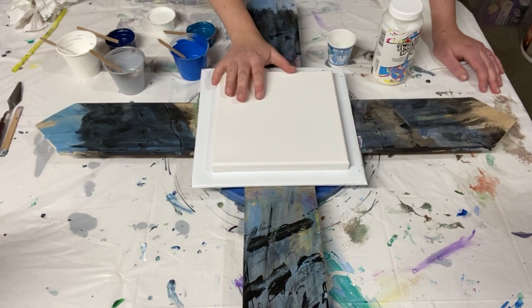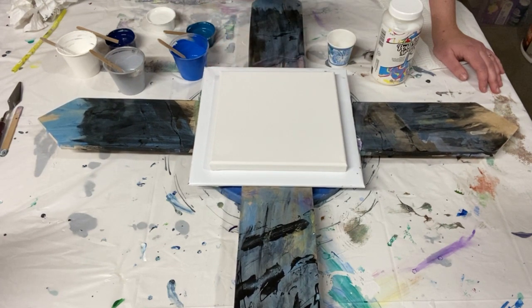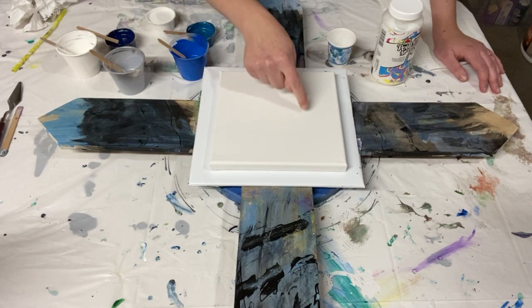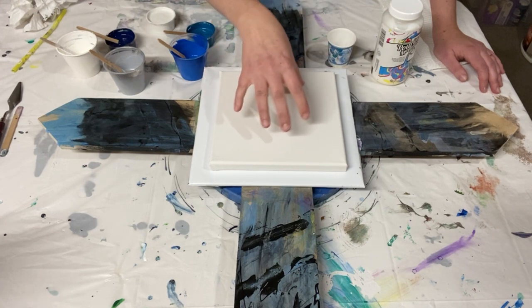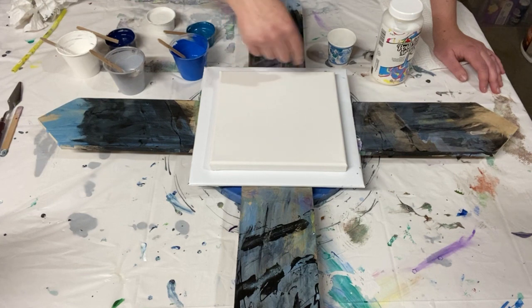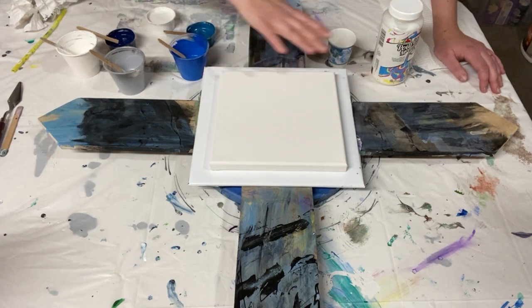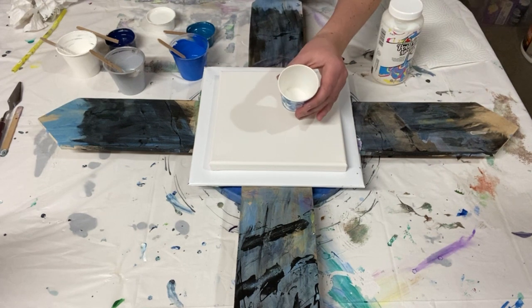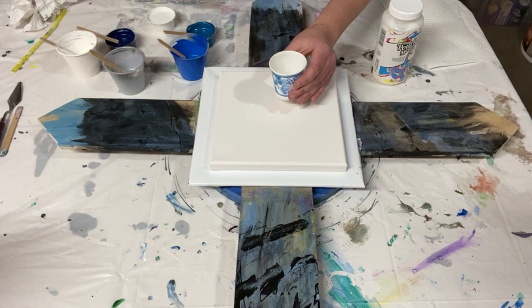This is an 8x8 canvas. So I need about 4 to 4.5 ounces of paint to cover the canvas. I only have 3-ounce paper cups, so I'm going to put a little pillow base coat on and then pour the ring pour on top of that and use that to stretch all the paint around. Okay, so let me start by layering the paint in my cup.